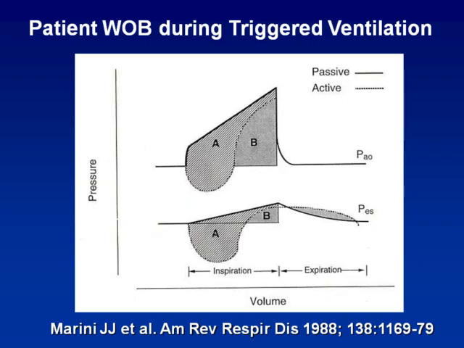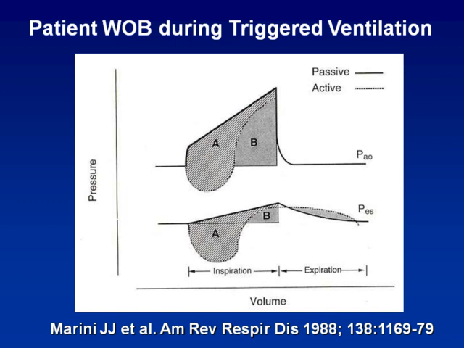This is an extraordinary paper of John Marini. This has been commented over and over. We can have a patient totally passive, so the ventilator is doing all the work, but if the patient is actively inspiring in this condition in volume control, we will see that there is less pressure at the airway, because now the work of breathing is done partly by the patient, partly by the ventilator.